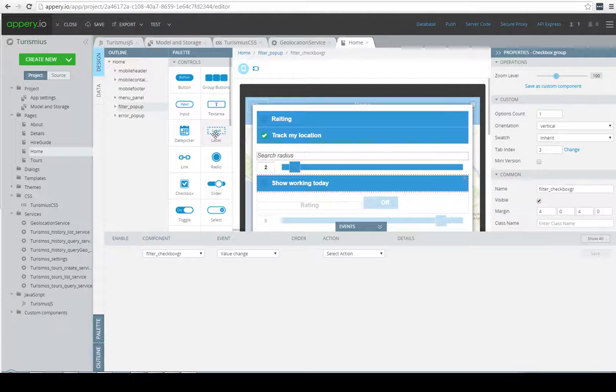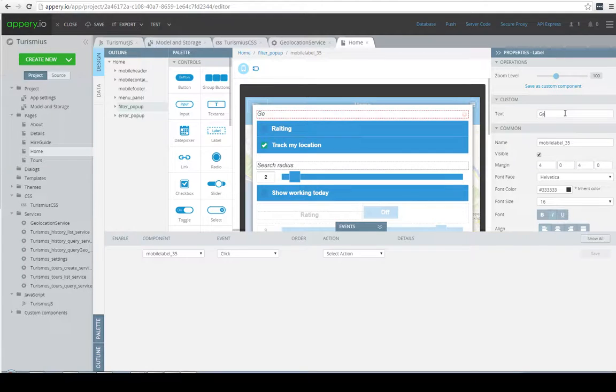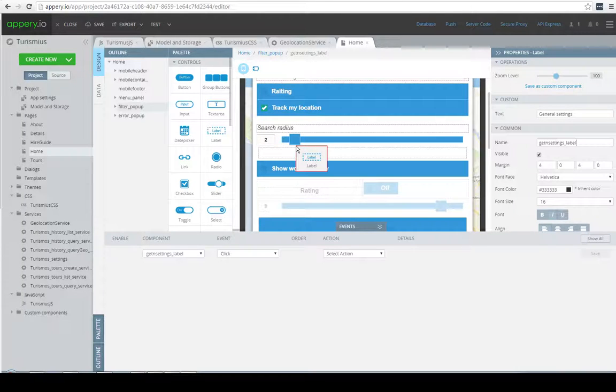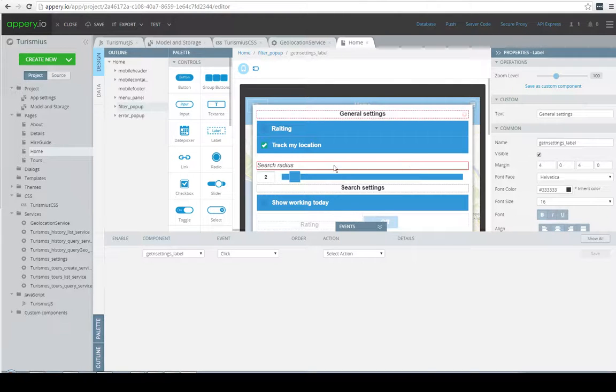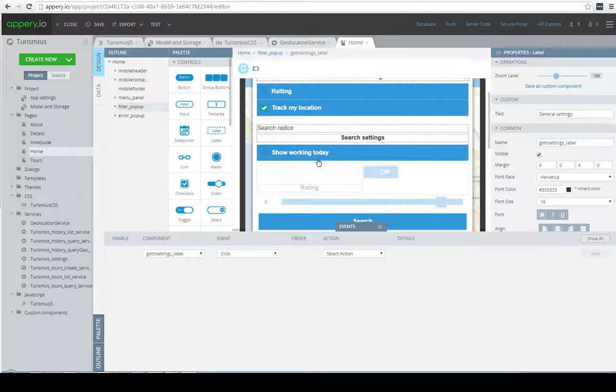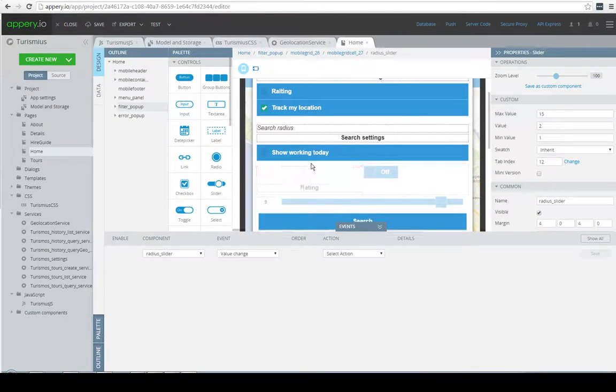So this is the setting for general settings, and search settings. My mouse is not listening to me.